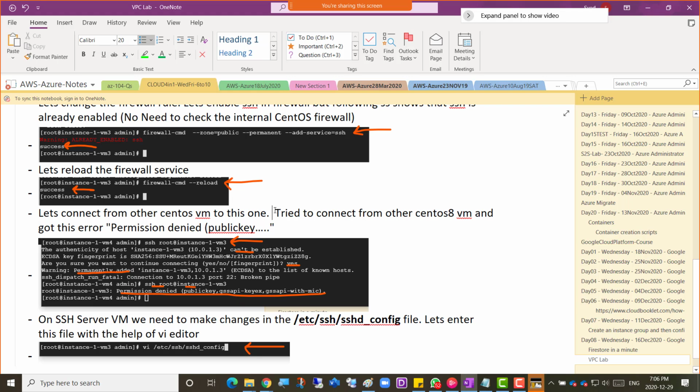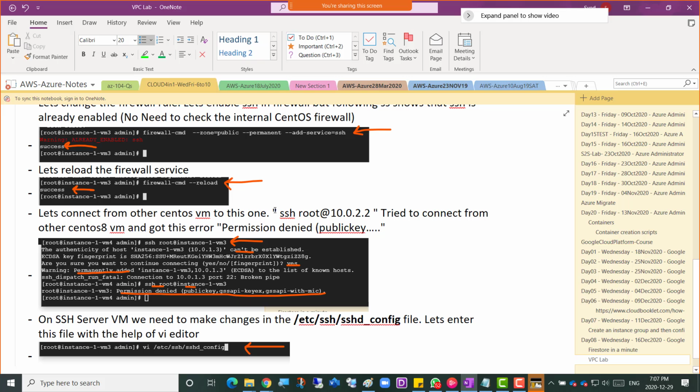Since we are connected as root, the command here is SSH, and then whatever user you want to log in as on that machine, at whatever is the IP or name of the machine. So if you go for the IP, 10.0.2.2 is the IP actually there, right? You're going to get an error, and I want you to actually see that. So let's connect from the other CentOS VM to this one.